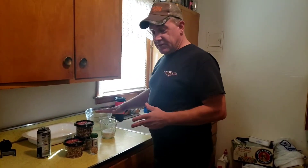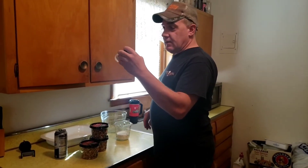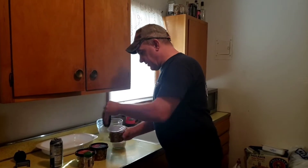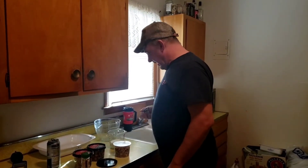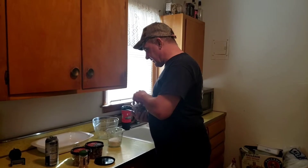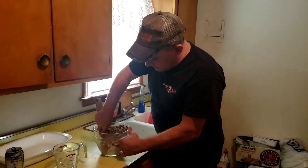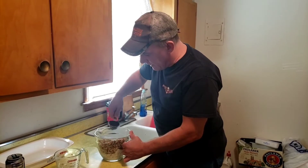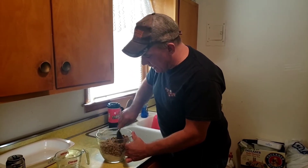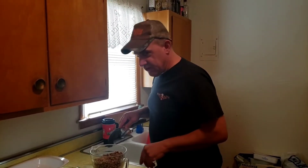What we have to do now is mix two-thirds of a cup of sugar in with one and two-thirds pounds of nuts and about half of this grated lemon peel. You can mix it in a bowl or whatever you want, just mix it all up. You can use your hands if you want — I won't tell. Sugar will go to the bottom, so just be careful. If you get it on anything, that's how you get ants. Keep your sugar contained.